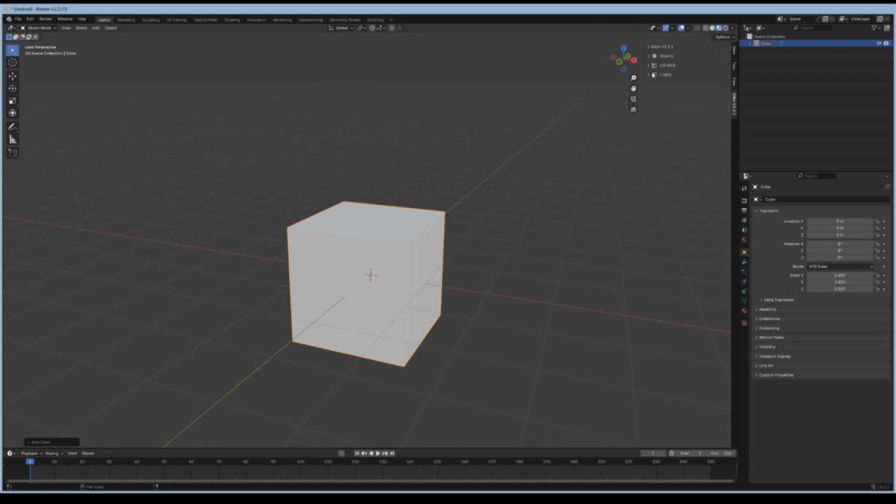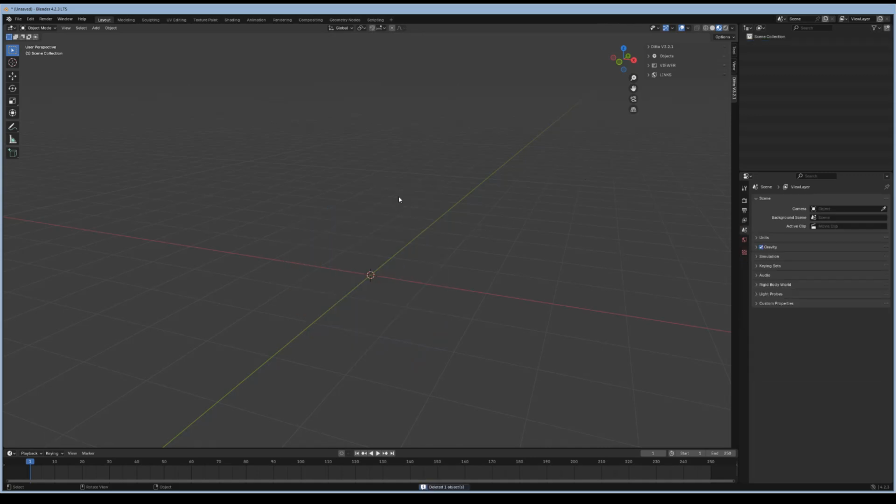Alright, so now we're going to go over a quick start for, like, if you open it up and you want to get started blending and you don't know what to do, I'll help you get started. So, first thing you want to do is add a layer system.